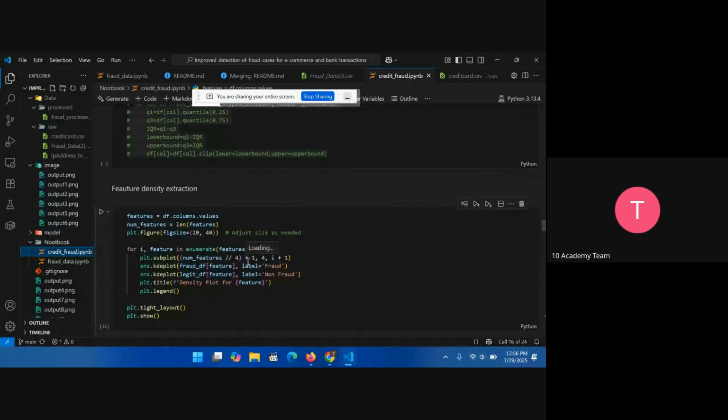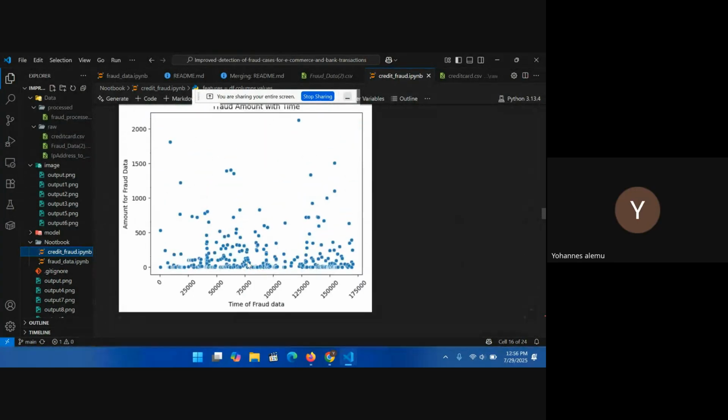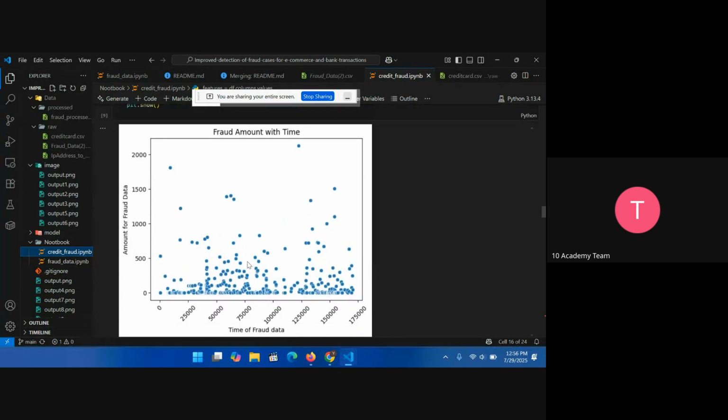My network was a little bit stammering. I think there's a lag. You can see my screen, yeah? Yes, we can.